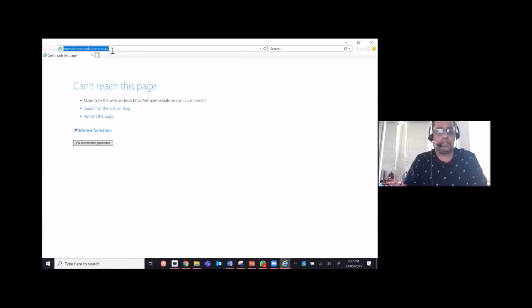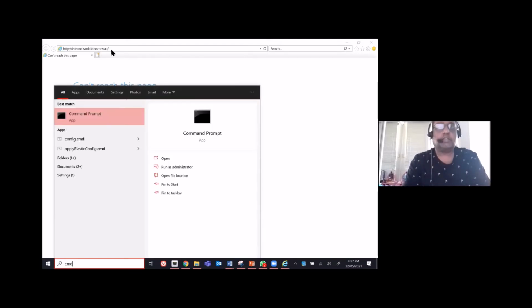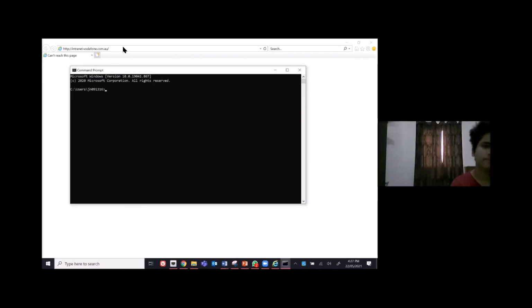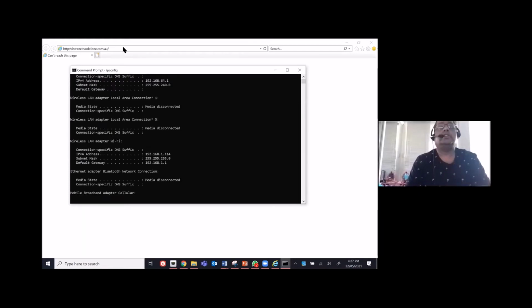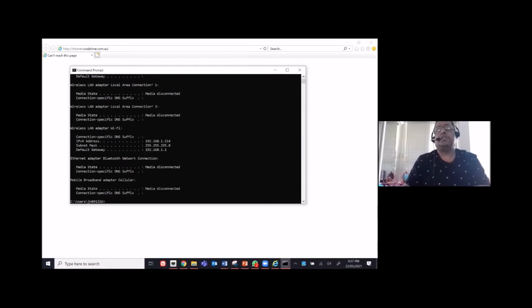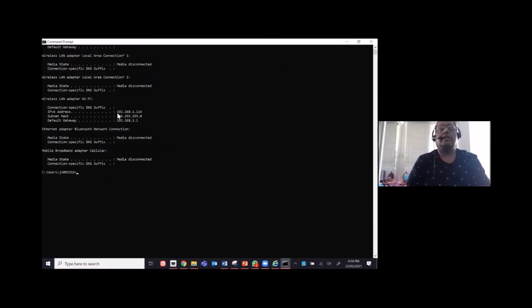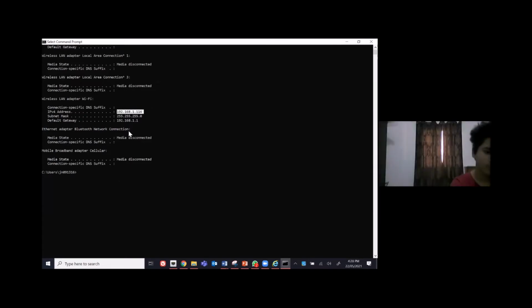Okay, new share screen. Are you able to see my screen? Yes, sir. Okay, so I issue a command called ipconfig. I showed you this the other day, right? And I get this one, 192.168.1.114. Do you see that? Yeah.